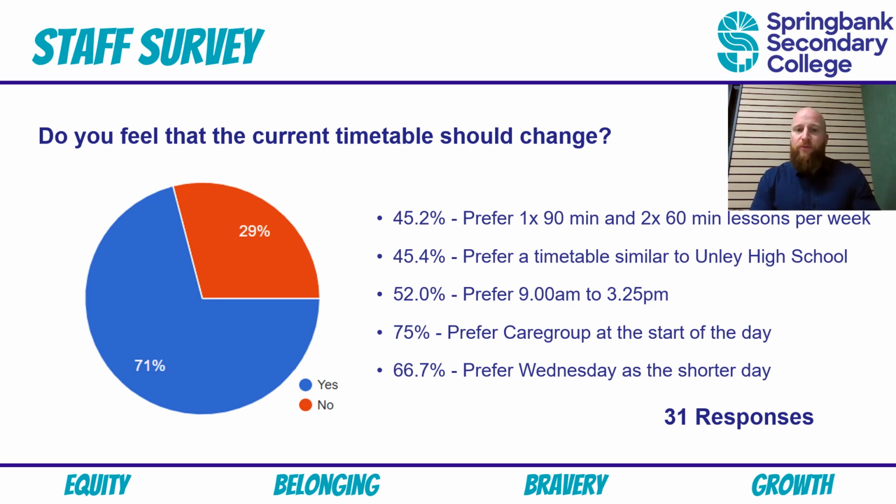52% of staff prefer to have a little bit of a later start. I think this was actually in relation to a lot of our students arriving around that 9 o'clock mark, to be able to support those students. It must also work a little bit better with the bus timetables as well. 75% prefer the care group at the start of the day. The comments that stemmed from this were again talking about our students arriving late. And 66.7% said that they would prefer Wednesday to be the shorter day.